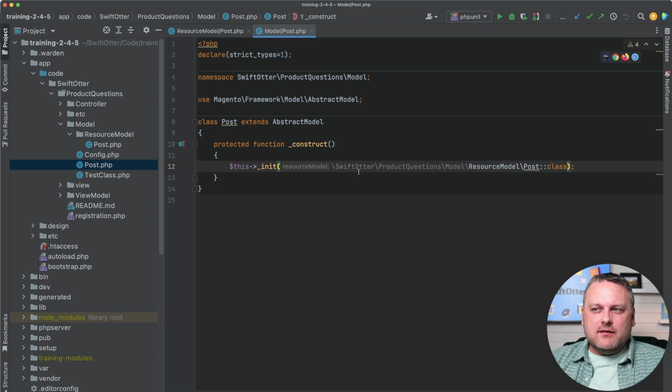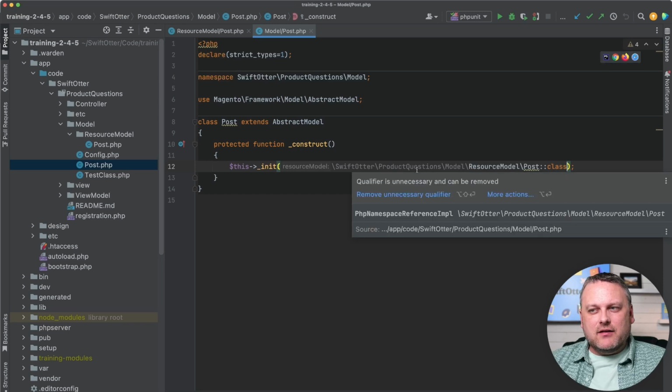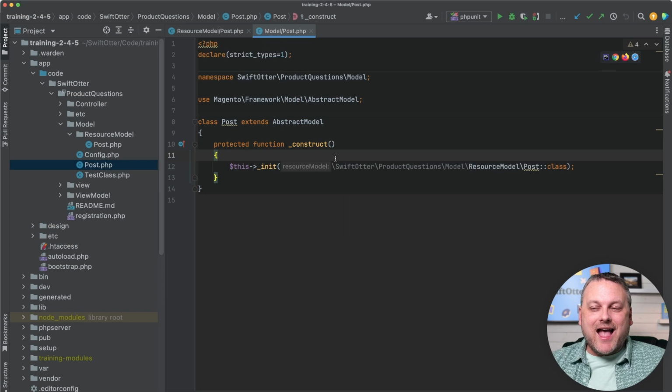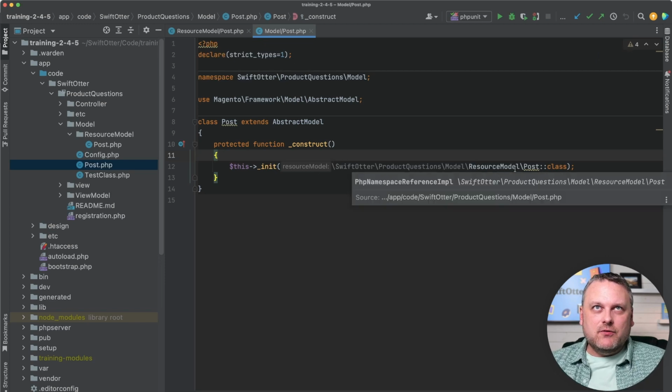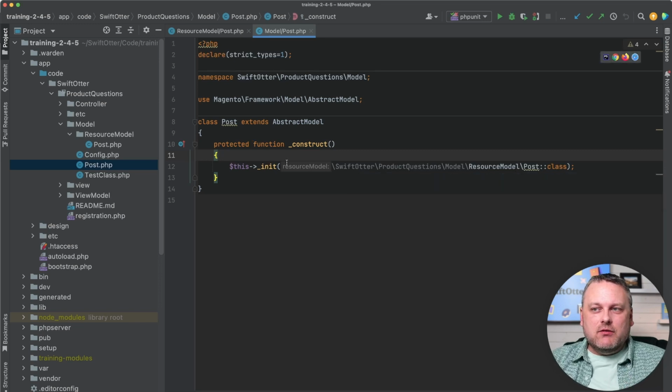I don't know that the model having a reference to the resource model is technically required for anything anymore. Data models actually have methods on them for saving, loading, etc., which call through to the resource model, but those are all deprecated. You shouldn't use them. You should use the resource model directly. I actually don't know if the reference to the resource model is still used for anything in the data model that's not deprecated, but nevertheless, this is the pattern. When we create our new model, we have that init call.